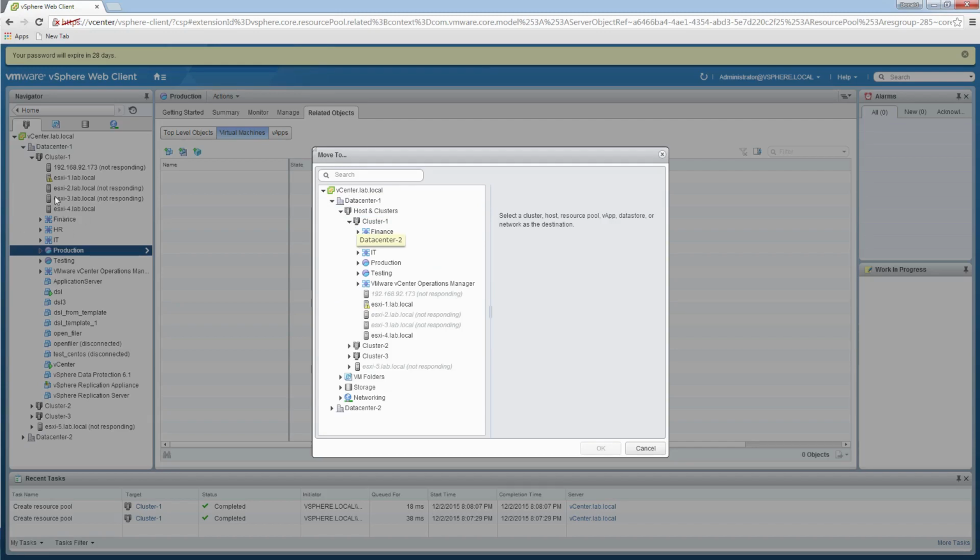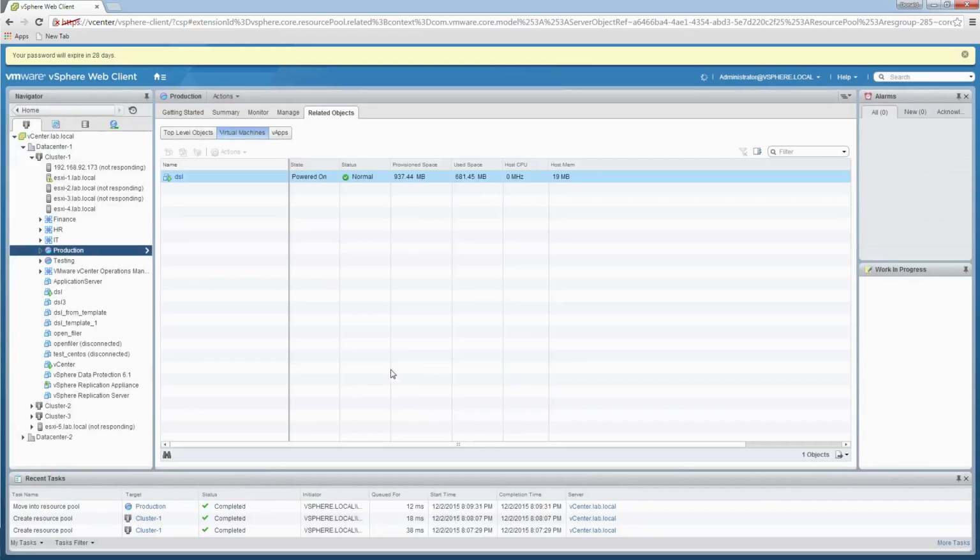Notice over on the left, this resource pool is created under cluster 1, since I have a few different clusters here. So I want DSL to go under production, and I'll select OK there. Now if I select this resource pool and go to related objects, you'll notice I have one virtual machine currently assigned to this resource pool.